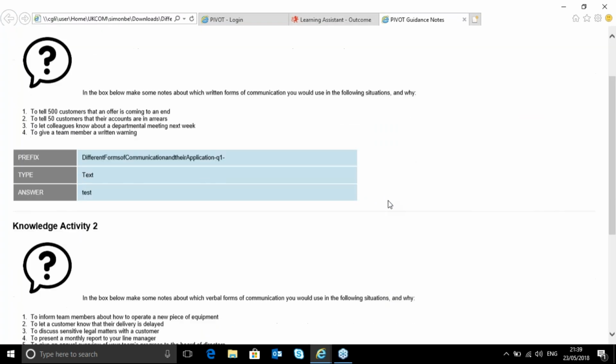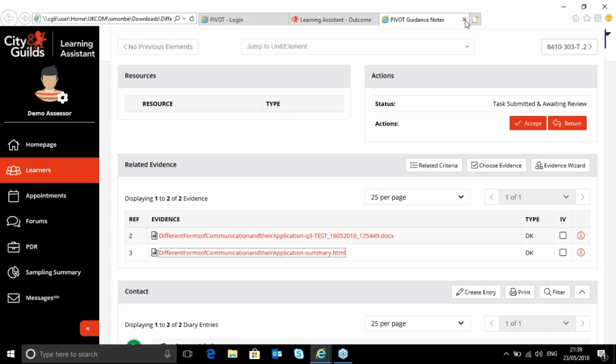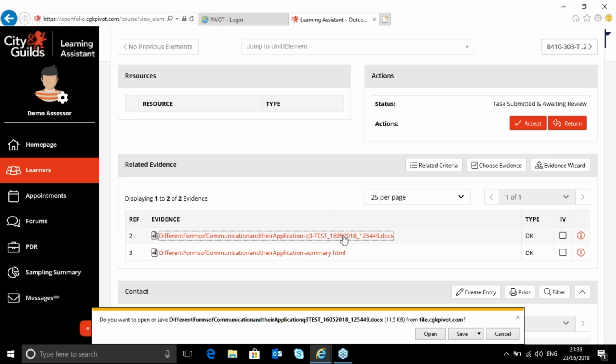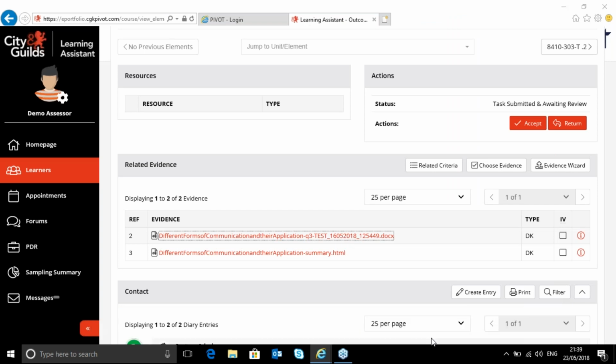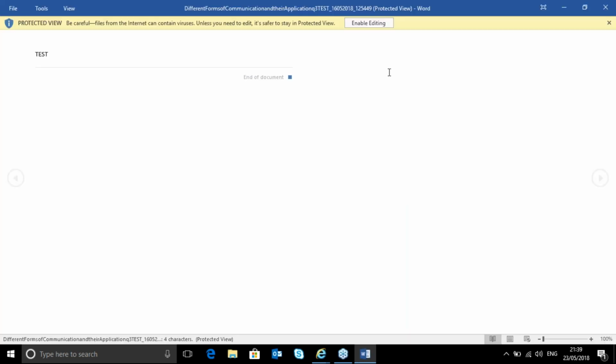So what you've got is one activity, they've got two, and so forth. And also there's a document attached to it, which they've attached to show additional work. So it's probably just a test. I'd expect to see a lot more in there, obviously.